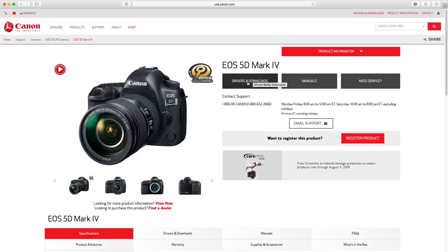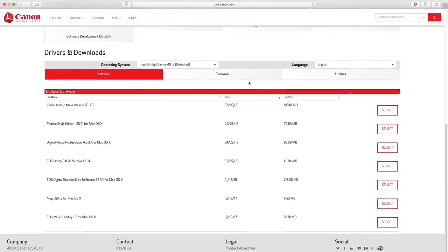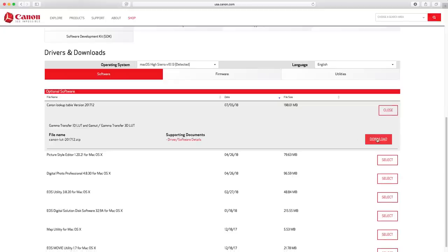So click on the 5D Mark IV. It'll jump you into the product page of the 5D Mark IV. So then you wanna click on drivers and downloads. And the first one on the list, which was recently released on the 7th of 5th, 2018, is the Canon Lookup Table version 2017-12. So click select, download the software. It's about 200 megabytes. Get that downloaded.